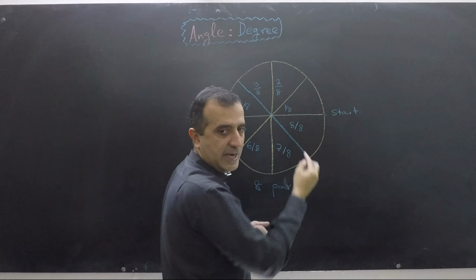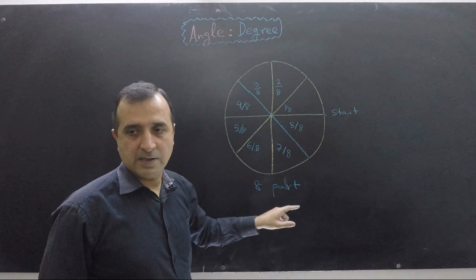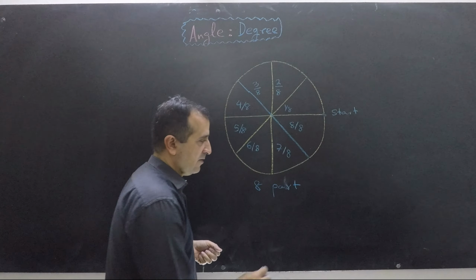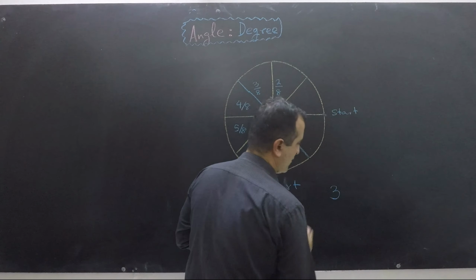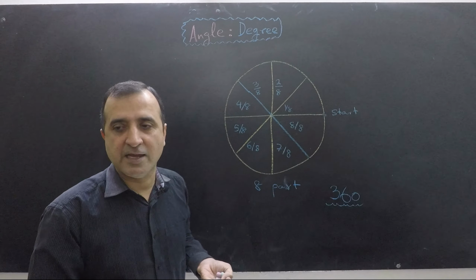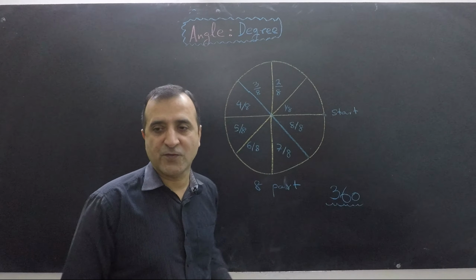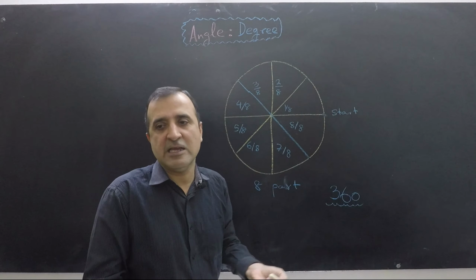Now degree is based upon this circle. Degree tells us that this whole circle, from here back to here, is 360. That means the angle from here to here is 360. Now I will explain what that means, but first, the total degrees of a circle is 360. And this 360 is arbitrary. We could also say that the overall degree of the circle is 400 and the system will work equally well, right? That's why we say the degree is not mathematically founded, because this 360 number is arbitrarily chosen. So let's fix this number to 360.